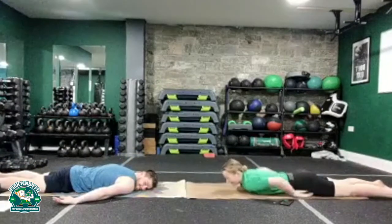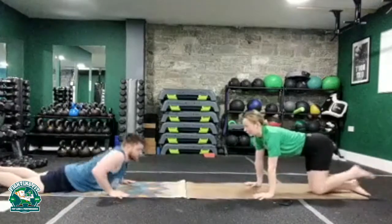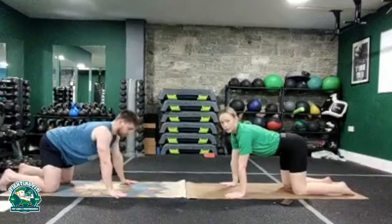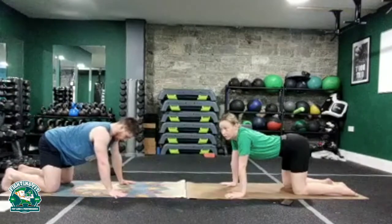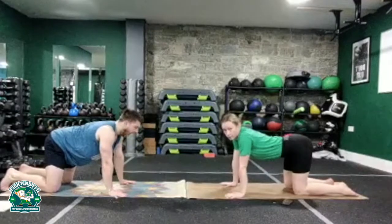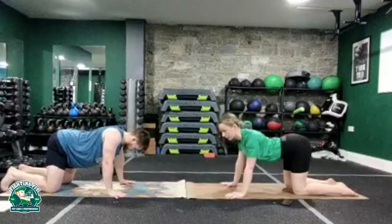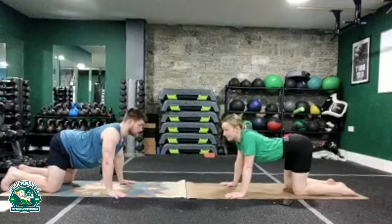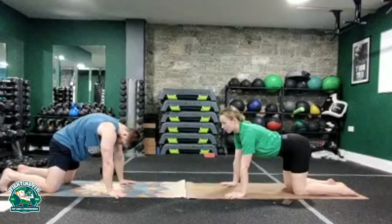Now we're going to come up onto all fours. We're just going to do some cat cow. So before we do this, we're just going to kind of warm up our shoulders so you can do your scapular push-ups from cat cow if you want, or you can do it from a plank. So we're just going to drop our head down. We're going to roll our shoulders back. So we're trying to separate our shoulders.